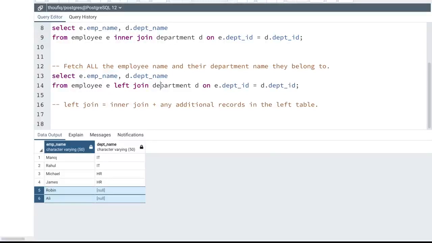Now here I'm explaining everything just with an example of a table, but let's say instead of this table you had some big subquery. Even then the concept is the same. Whatever the result is fetched from that subquery, it will just treat that as your left side table. And if you have a subquery on the right side, even though that subquery may be using 10 different tables, the final output from that subquery will be treated as the right table for this particular join keyword. Okay, so this is the most important thing.